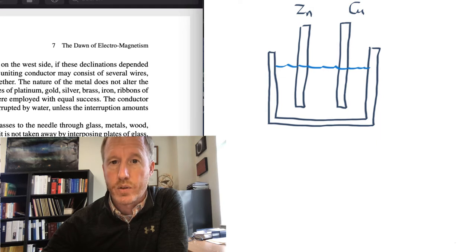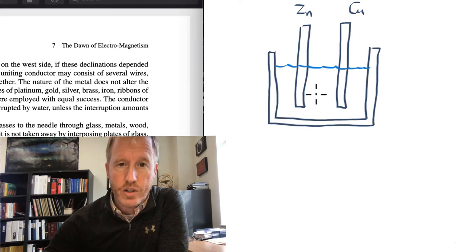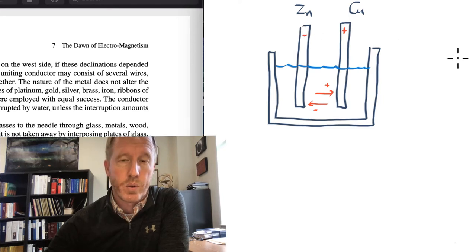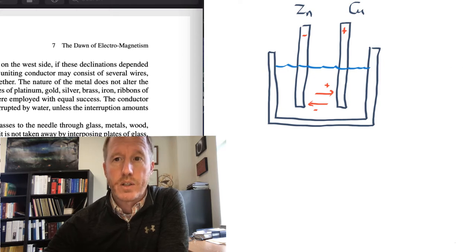But if you had a copper plate and a zinc plate that is immersed in this acidic fluid, what happens is that the positive charges move in this direction due to the chemical reactions and give the copper plate an overall positive charge. And the negative charges, the negatively charged ions, move in this way and deposit electrons on that plate. And so the copper plate acquires an overall positive charge, and the zinc plate acquires an overall negative charge. So this is driven by chemical reactions.